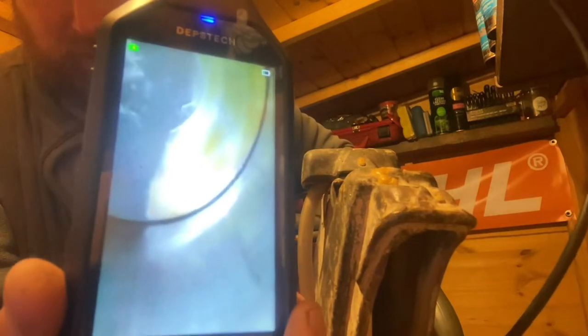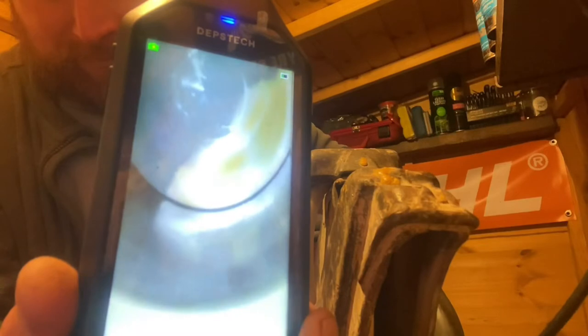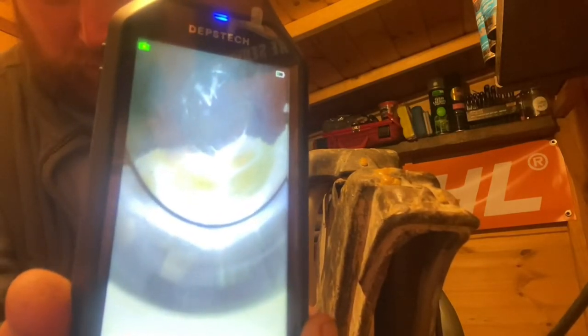Just gonna move you out a bit and get around there. There, it's quite apparent. Just try and manoeuvre this endoscope itself so I can show you. Quite a bit of visible scoring in there, but then, like I say, we've still got over 100 psi off of the compression test reading. Not sure how you'll be able to see that, but I can see it quite clearly.